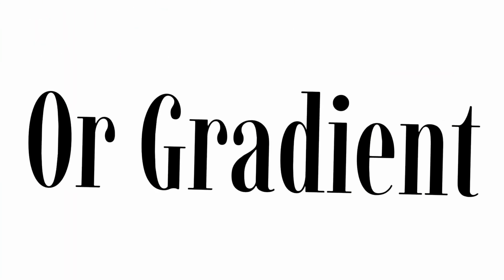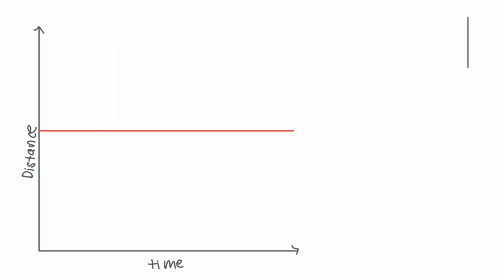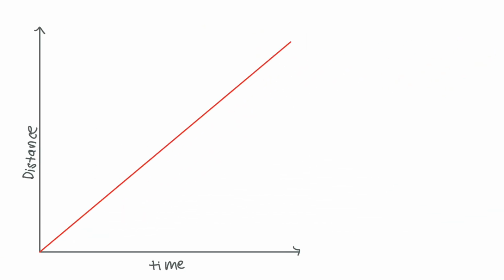Now let's talk about graphs, specifically the distance-time graph. It's related to the formula. In a distance-time graph, we can see how the object behaves. It's called types of slopes or gradients. For example, when the line is flat, it means the object is not moving. But if the line is steep, it means it's going at a greater speed.